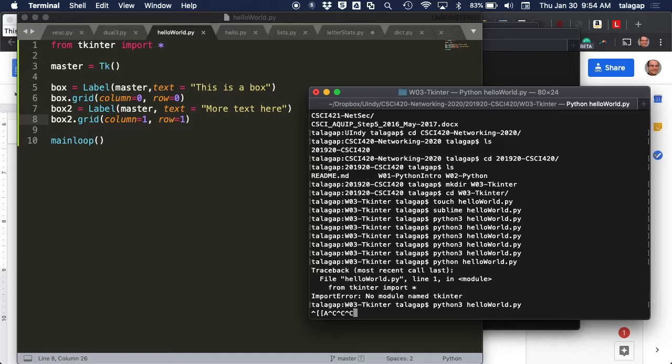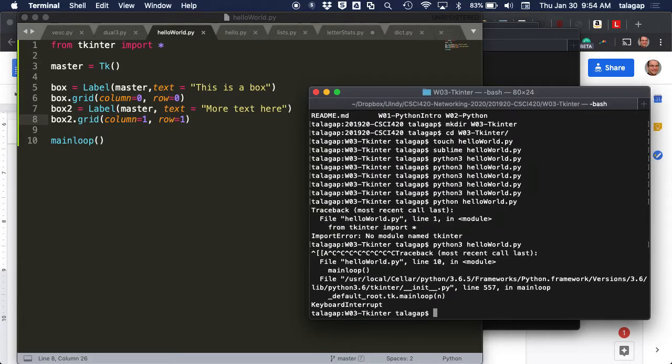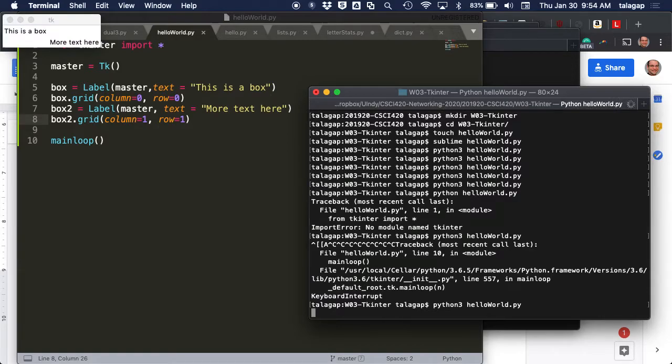Oh, if you do Control-C, it eventually kills it, but it takes a little bit of time, okay? Now notice I did 0, 0, I'm up here, 1, 1, I'm down there, okay? So using this, you can lay out stuff and say, I want this button to be in the middle, I want this one to be over here, and everywhere it needs to be, okay? These numbers, this is another trick, these numbers could be variables, all right?